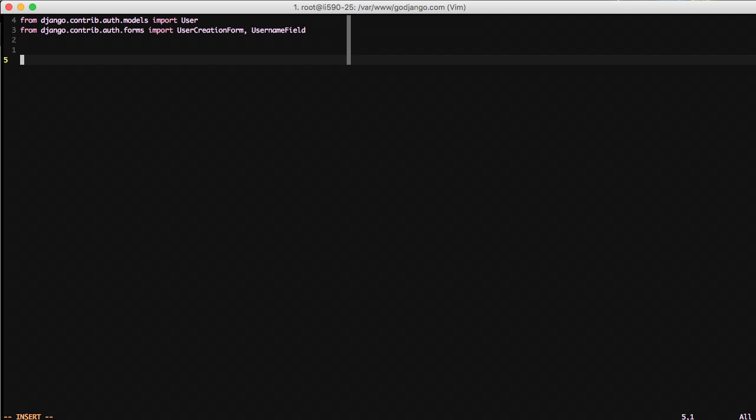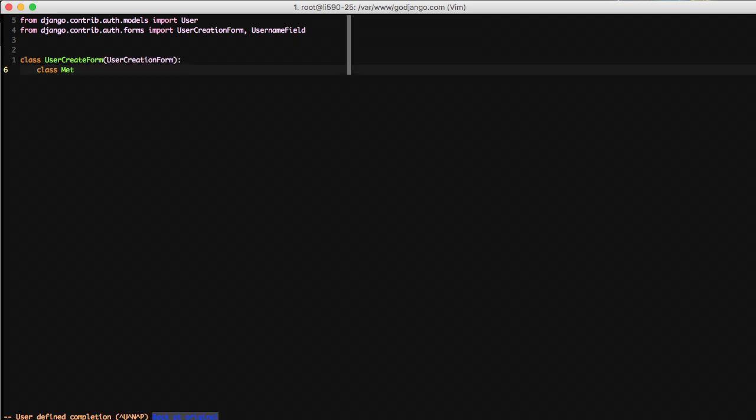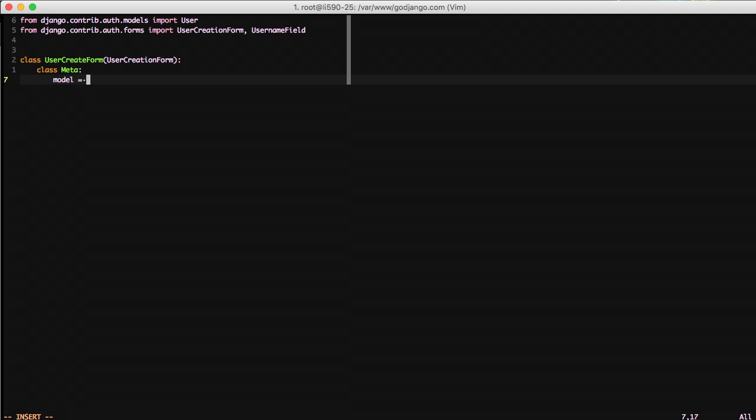What we want to do is actually inherit from the user creation form. The reason we want to do that is the user creation form only requires password and username. We want to tweak it so that it requires us to do an email address as well. So we'll create our new class, user create form, inherit from user creation form. We'll have a class meta in there, and we'll set the model to user. We'll set the fields to username and email, saying that based on the user, we want the username and email field. The user creation form has password set already, so it's just going to automatically inherit doing that.